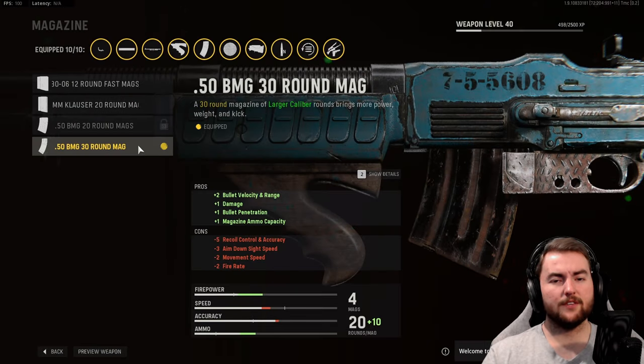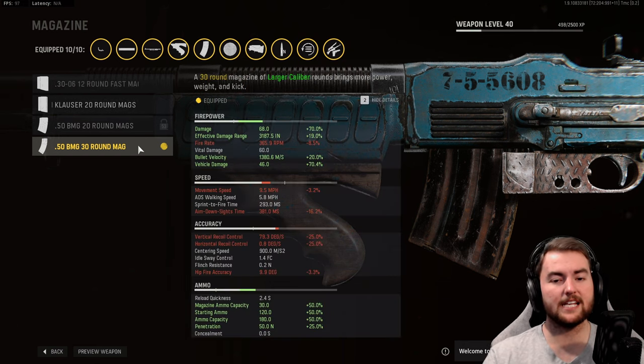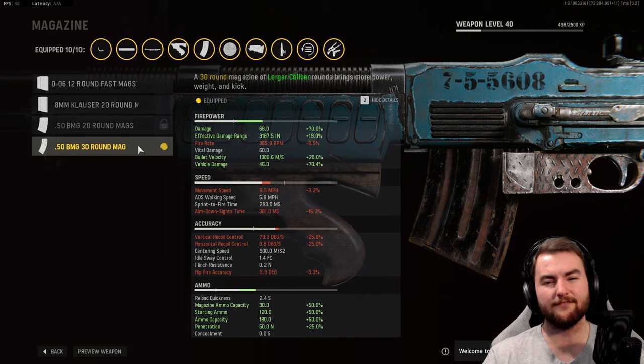In the magazine slot, this is one of the attachments that is unlocked via the weapon blueprint, which is absolutely fantastic. It does allow us to get the .50 BMG 30 round mag, which increases our bullet velocity, our range, our damage, our bullet penetration, and our maximum ammo capacity, giving us that 68 damage per bullet and a fire rate of 365 RPM, which is not lightning fast. It's actually really, really slow.